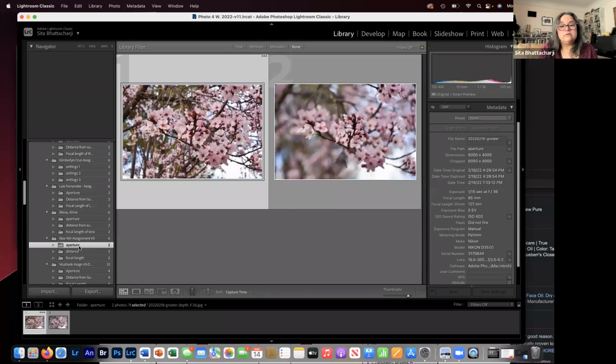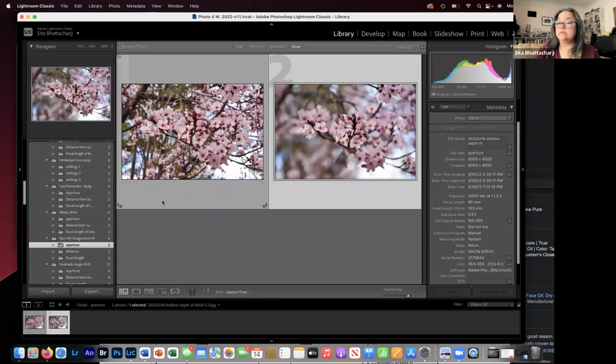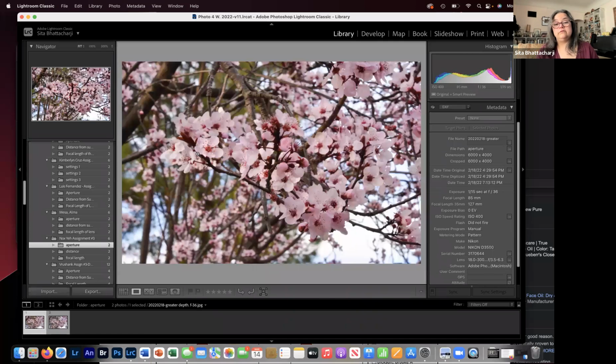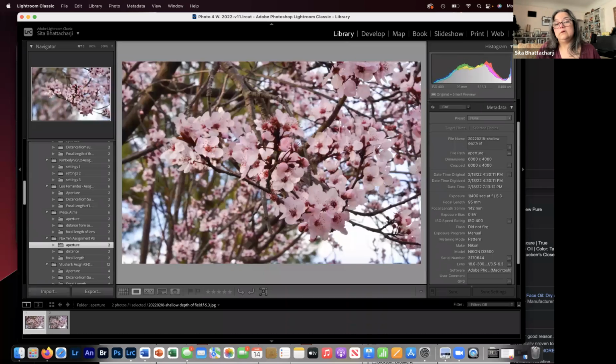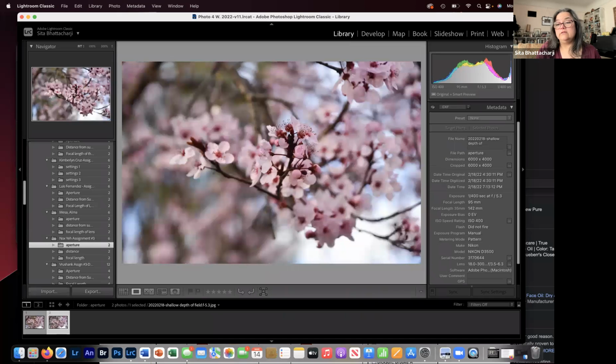Okay, Knox. Beautiful images, right? So these are for aperture, and the image on the left using f/36, so very small aperture, and the image on the right using f/5.3, a relatively large aperture. And there's, as you can see, a huge difference in the depth of field. Technically, the depth of field is still shallow with this image here. And that's because the focal length of the lens is so long.